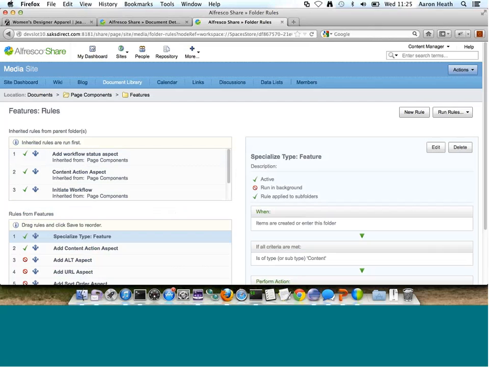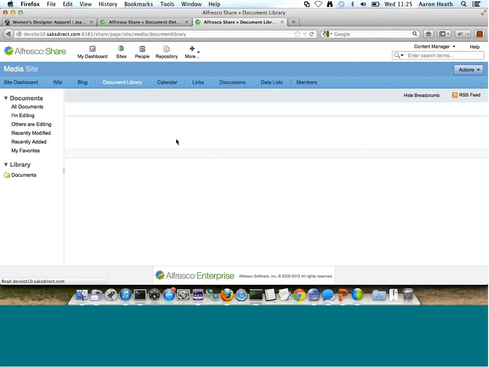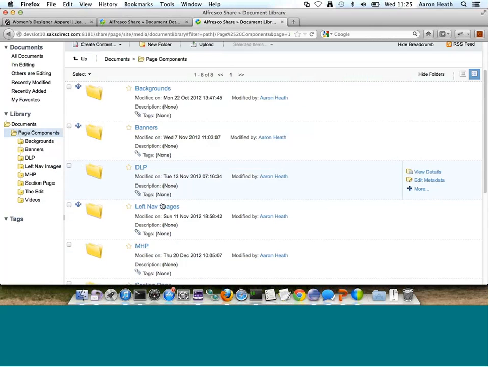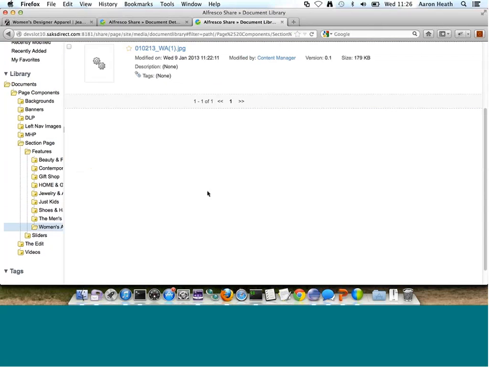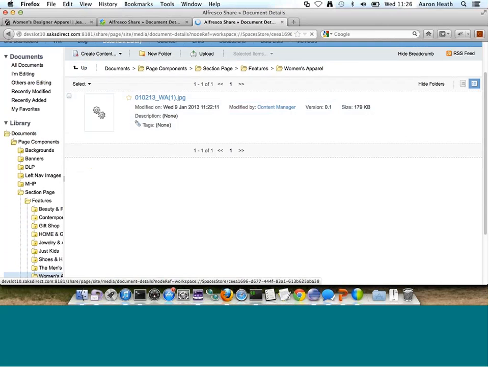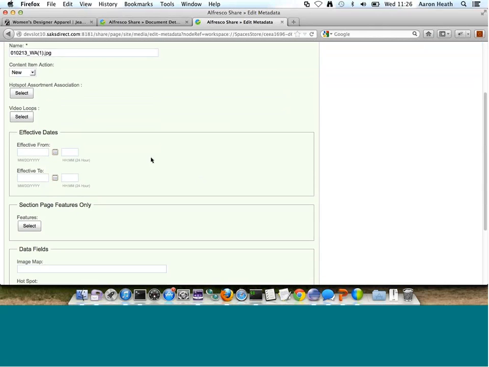So what that means is, go back to the image we uploaded. This image we just uploaded, because of that rule, became a feature. So a feature to us has these fields. We have this, which we use for workflow. Basically, we let the business say once they set it to ready, when it gets saved, another rule gets fired and it actually adds it to our workflow, which we use for publishing. As it gets approved, it would get published to our different environments.